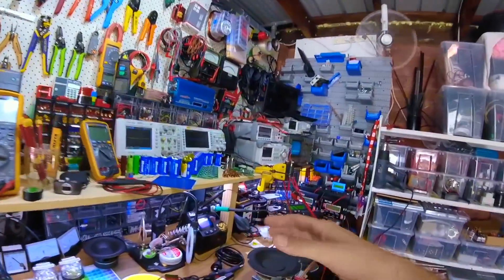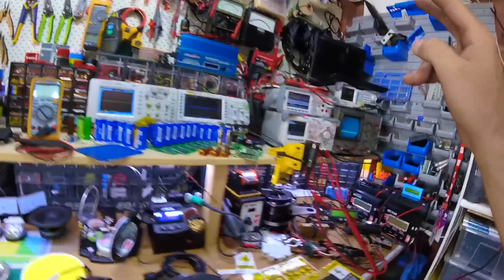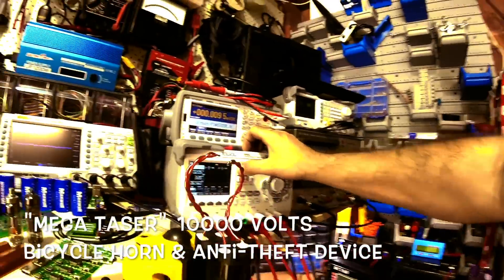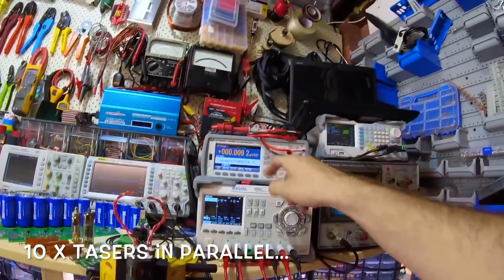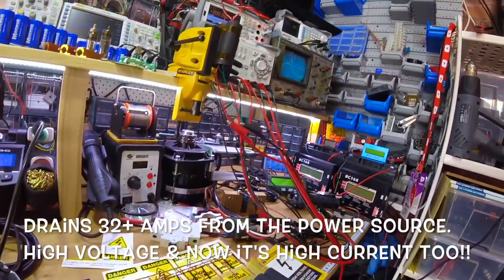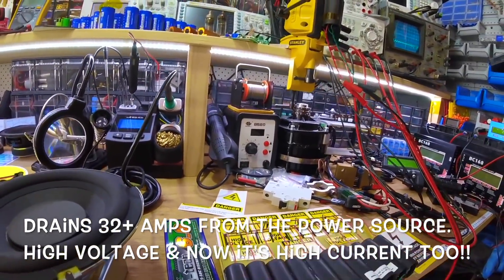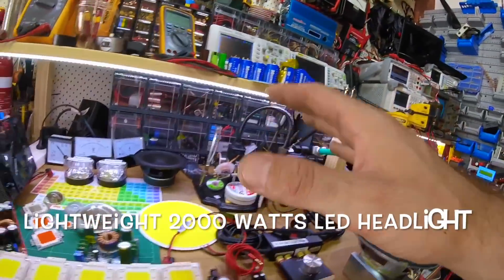So here I've got some projects I'm going to be showing. This is a super mega taser — just two tasers together — and here we've got ten tasers together. My power supply can't deliver enough current for this. When you put ten together it's about 32 amps, pretty intense. So I got a nice LiPo battery here — this provides enough power.